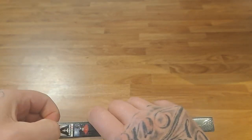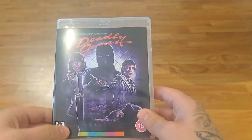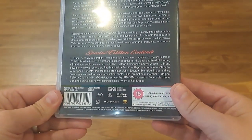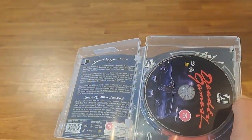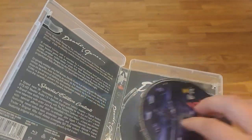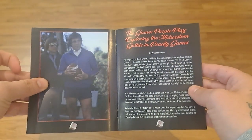As usual, having a nightmare trying to open it. Okay, there's a lovely slipcover. Oh yeah, so I think that's the artwork on the slipcover if you buy it in HMV — which is pretty cool, I do like that artwork. There are your specs: a 2K scan, DTS audio. The usual Arrow bump. Got the reversible art, which is the same as the slipcover — really nice. Nice picture on the disc. And then we've got the booklet because we've got the early pressing limited edition release. They're only thin booklets, but it's just nice to have something to accompany the movie.